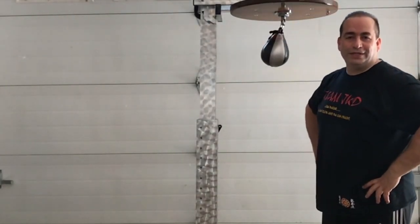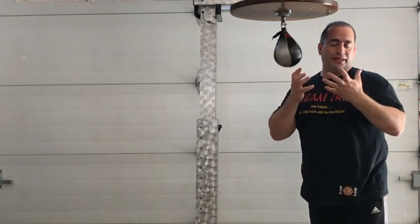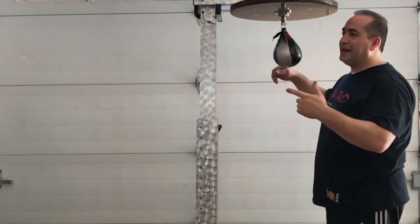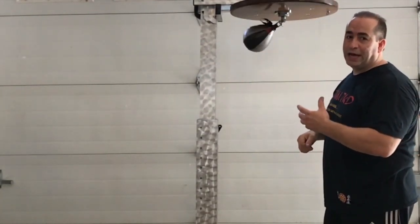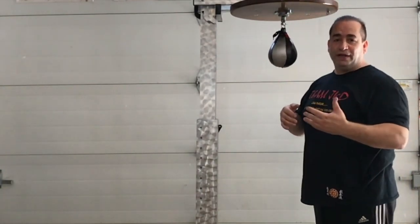Today what I'm going to show you is how to hit the speed bag, and it's going to improve your skills as far as JKD training is concerned. It's going to build hand-eye coordination. It's going to teach you sensitivity, so you're going to act without thinking. What I mean by that is you're going to hit the speed bag even with your eyes closed. You're going to feel the speed bag. You're not even going to look at it, but in reality you have to look at it at first. But later on you don't even have to look at the bag, you're going to feel the bag.